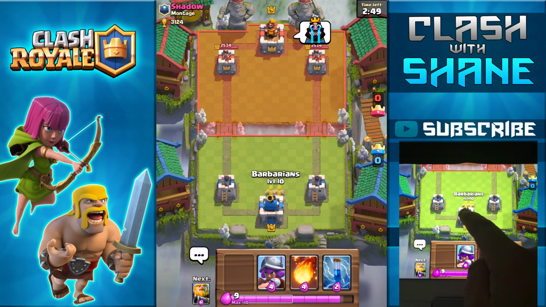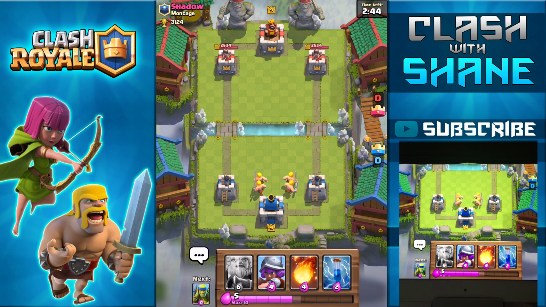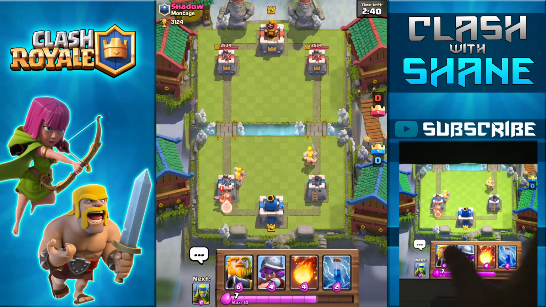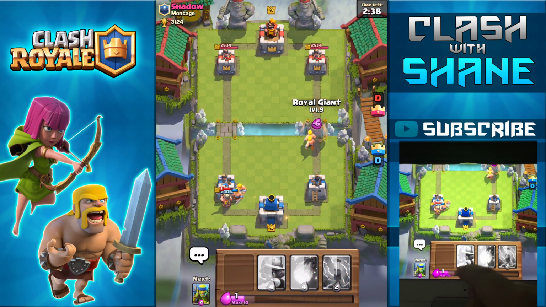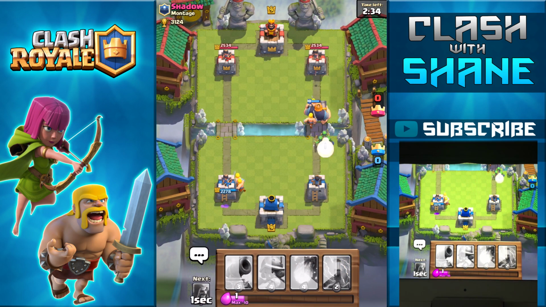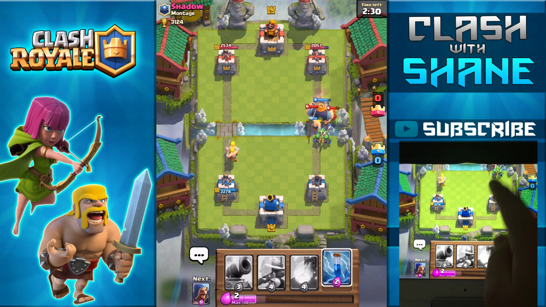Let's go ahead and do the Barbarians on a split push right here. Good luck. I heard him cry, so maybe that's a good sign. He drops down the Miner. I'm going to ignore that Miner and do a push here with my Royal Giant as well as some Spear Gobs. And obviously I can't use the Zap spell to support my Royal Giant.